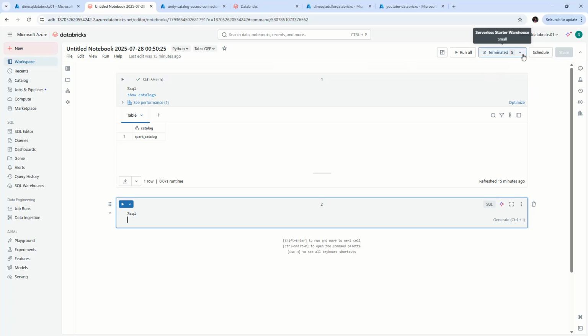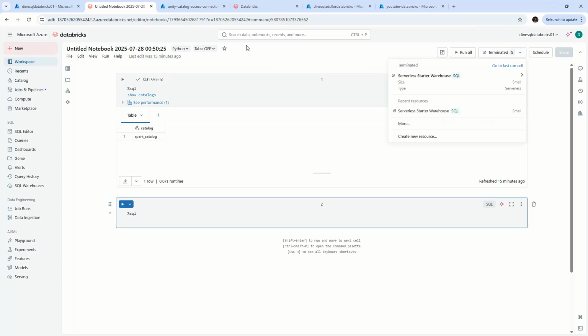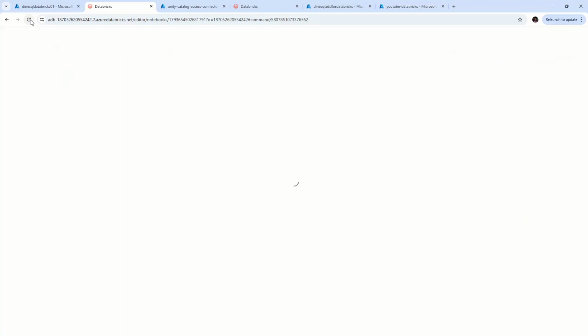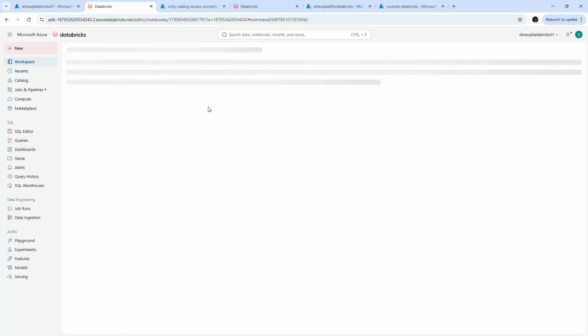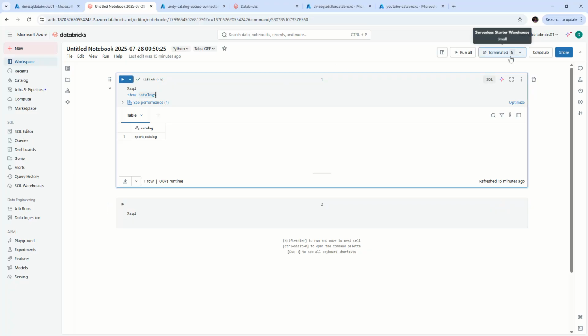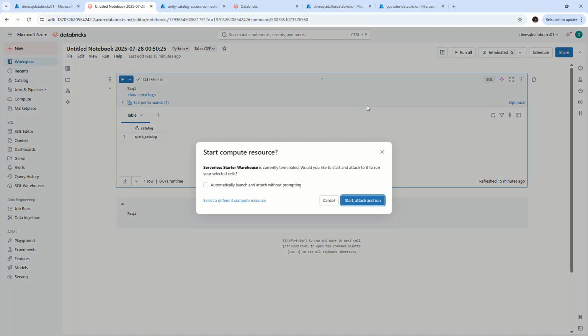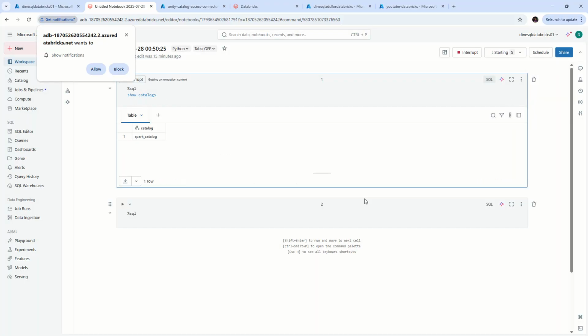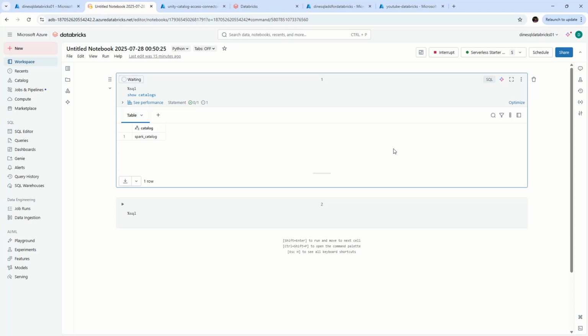My cluster is already terminated, so let me refresh the page. And I'll run this. It will start my compute resource. So let's see, this is getting executed. Now I see a different result.